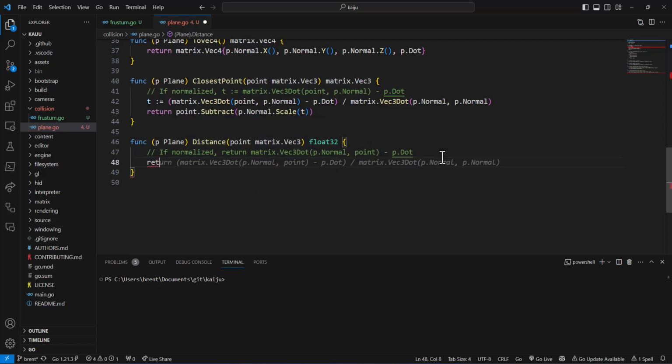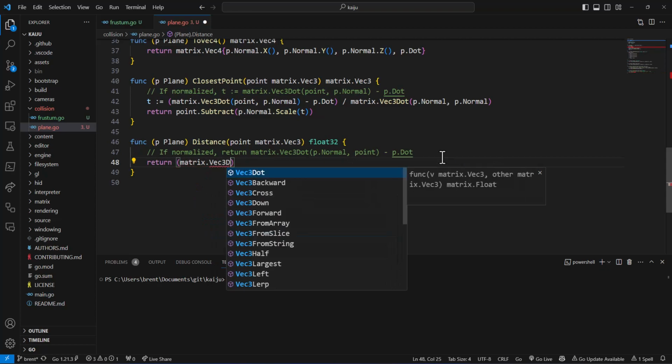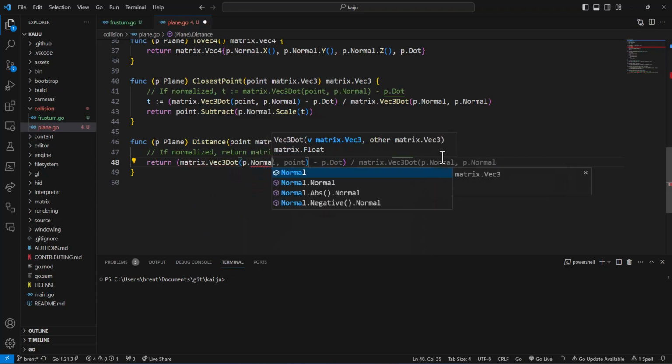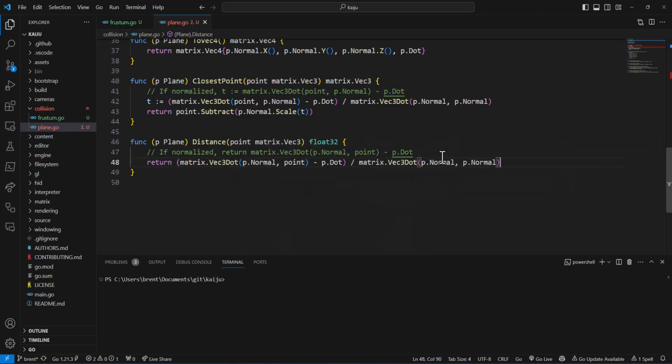I'm going to do return matrix dot vec3 dot p dot normal point minus dot divided by that. Cool. So we just have these flipped. Let's just make these the same, so this here should look the same as up there. Cool. This one just does the scaling.